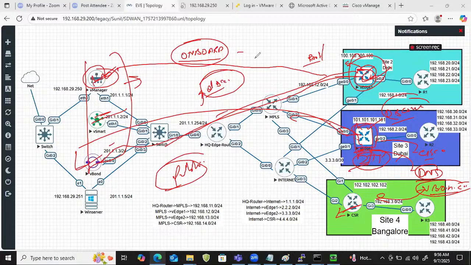The same concept is there in DNAC also, for new devices, a new switch if you want to onboard. But here we are not doing ZTP right now. We have to do it manually.